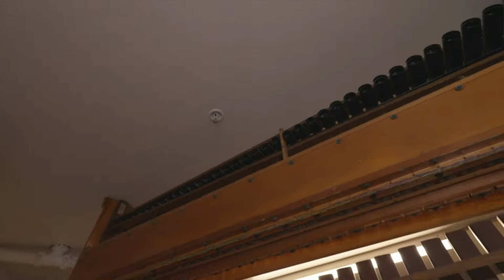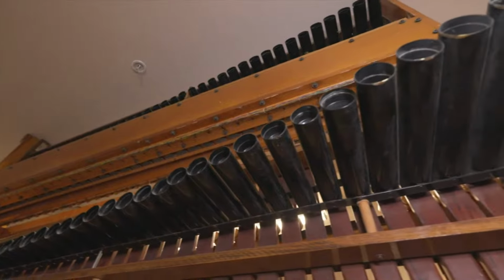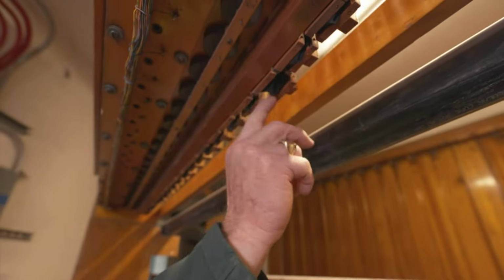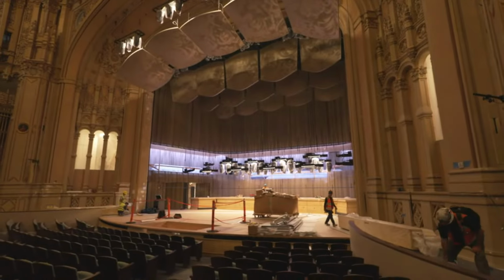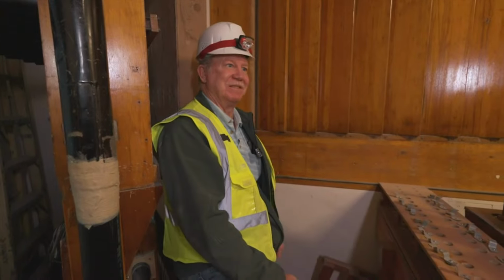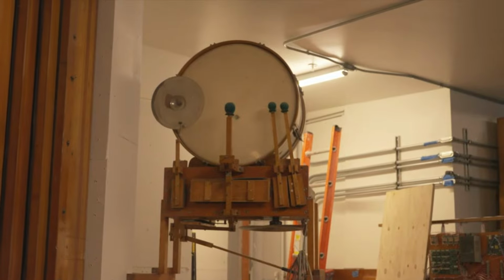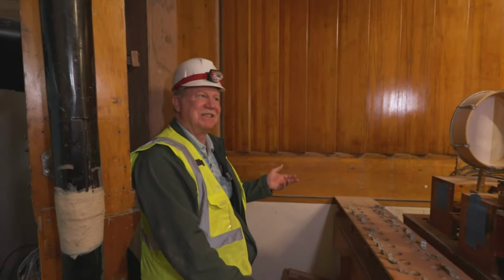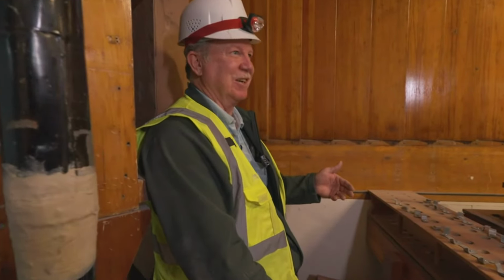The percussion instruments in the organ are actually real Deagan orchestral percussions. They're laid out chromatically, and each one has a little pneumatic action that makes the hammer strike the bar. Here we have a xylophone, and up above are orchestra bells. The theater organ was built to play popular music of the time. This organ certainly has a very generous complement of everything. It's got a snare drum, a tap drum, a bass drum, all kinds of cymbals. There on the wall you can see we've got a fire bell, all kinds of sound effects, and a car horn. But of course, because this organ was built in 1923, the car horn isn't like we now expect a car horn. It's one of the Ooga car horns, like a Model T.